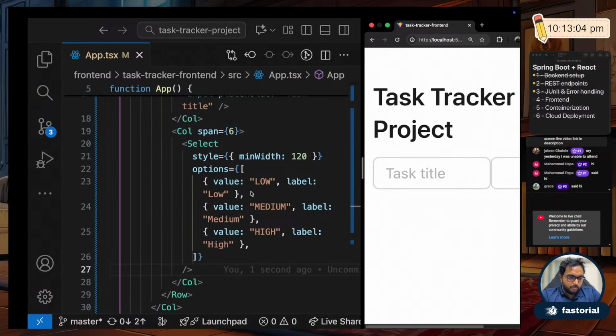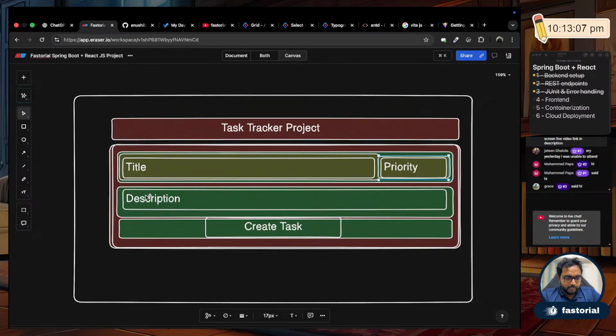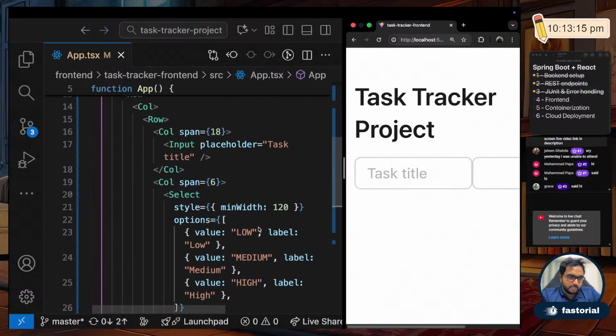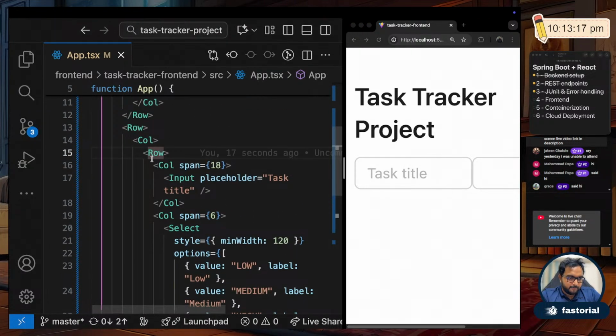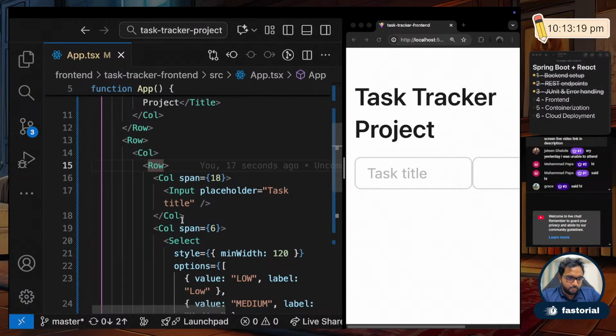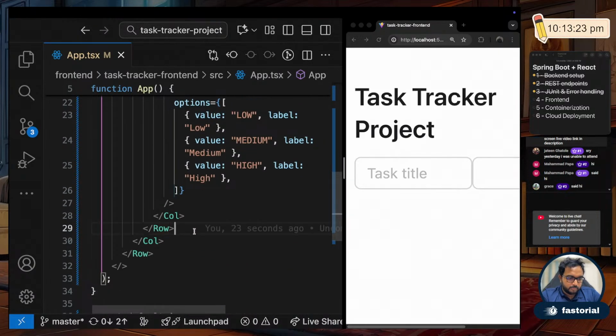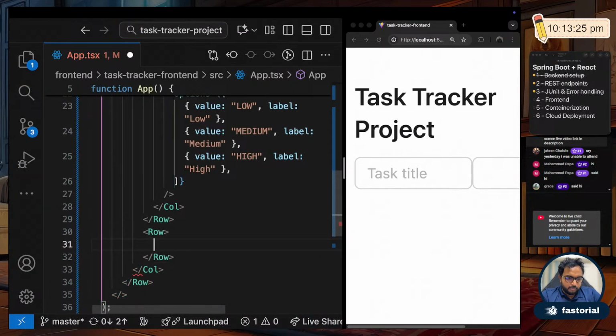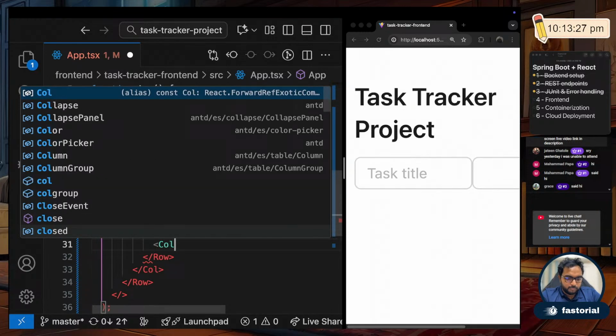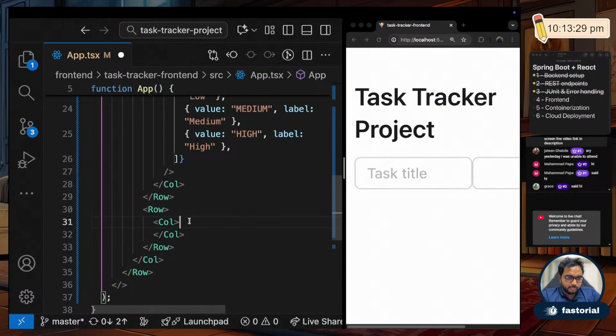Fine. Okay, next what we'll do, we will create another row for putting the description. Okay, the description row should take the full field, full row. Okay, so for that, one row is done. Okay, and in the next row, I have to create a column and then add the description, right?